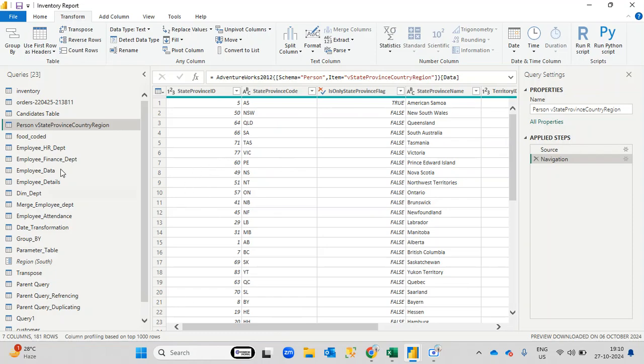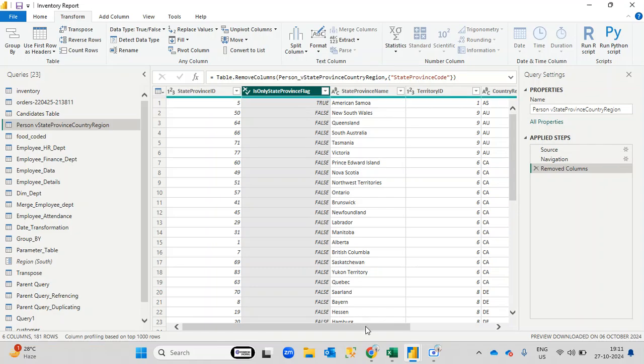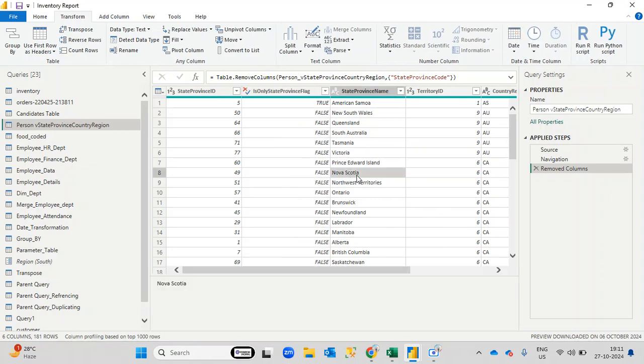Now, what I will do is some transformations. Suppose I don't want this state province code column, so I will remove this column. Now I've done one transformation in which I removed the state province code column. I will do some other transformation, like I want to replace Nova Scotia that is present in this table with some other value.